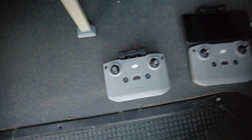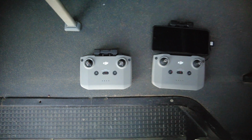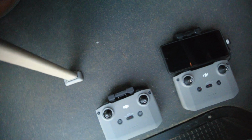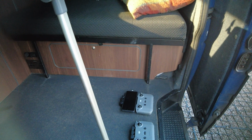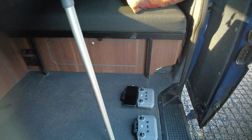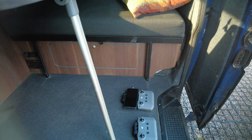Important, I suppose. The other thing as well, just to mention, there is no difference whatsoever between the controllers. They are both exactly the same, and they are going to be exactly the same, even with the phones on. Because what phone have you got, Ross? The S21 Ultra. And what have I got, Ross? The S21 Ultra. I was a little bit concerned when I did upgrade my phone this year whether that Ultra was going to fit into that controller, and it does beautifully, doesn't it? Yeah, that's a job fine. It's a lovely size screen as well for flying, and it's a bright screen as well. So the Ultra is a fantastic combination for the flight controls there.